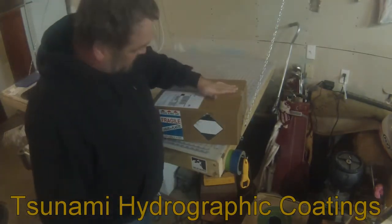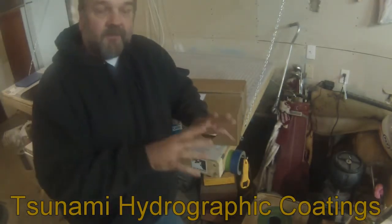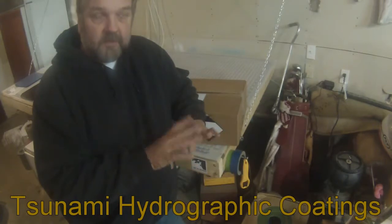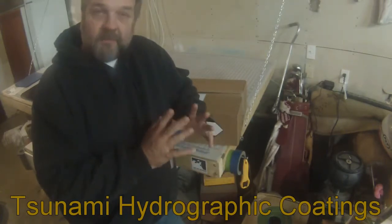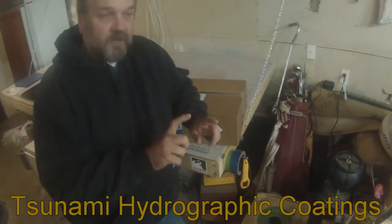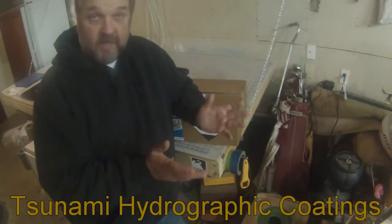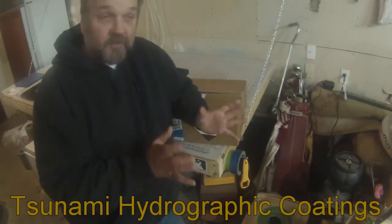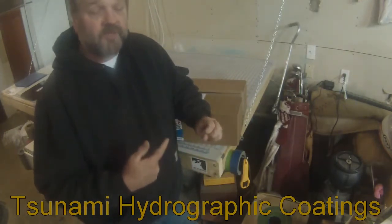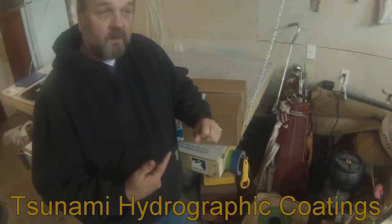This is a box from Jason at One-Hit Wonder. He's got a special right now — five colors: black, white, red, blue, and yellow. Those are your primary colors, and with those you can make 17 colors. He's got the minis, which are the half-quarts, five colors for $75 with about $20 shipping — so around $95. I went and bought the full kit, which is the quarts — only $175 for five quarts, plus $25 for shipping.